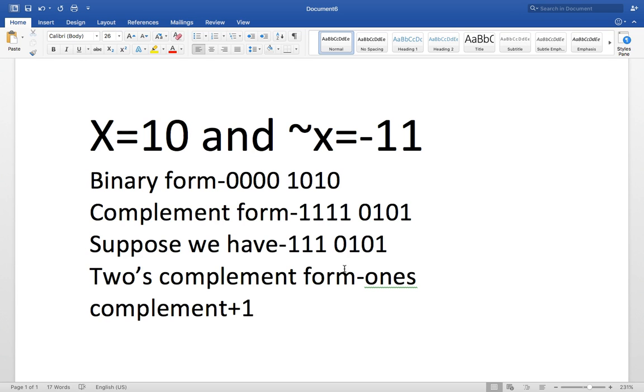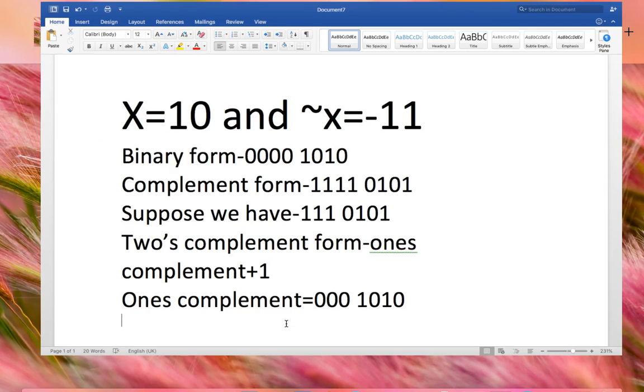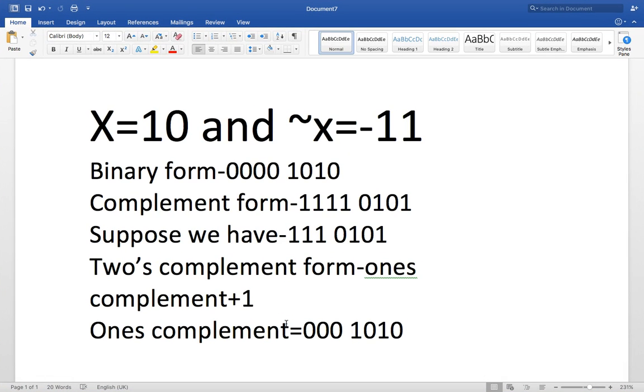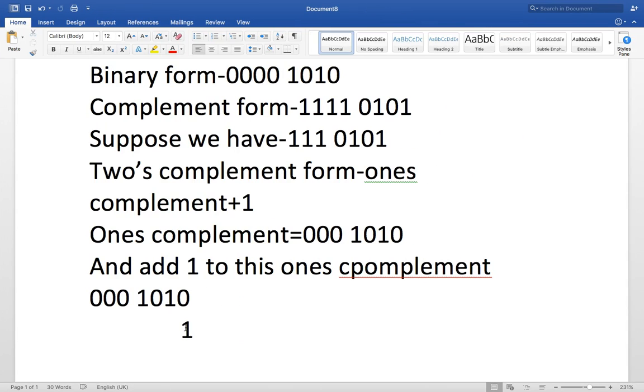So here I'm going to find the 1's complement, which is similar to the complement form of the binary number. So this 1 is converted into 0, and this 0 is converted into 1, and the last 1 is converted into 0. So here we finally have the 1's complement form. After that we just add a 1 in the starting bit. So here we add a 1 here.